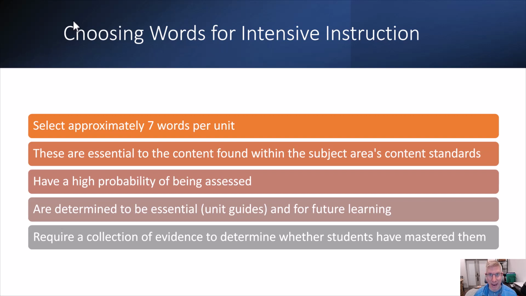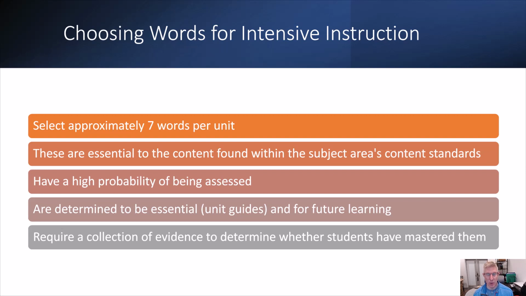But solid vocabulary instruction is necessary and remarkably similar regardless if you're in first grade or in eighth grade, and regardless of what subject you're teaching. Let's start off with how to select words for intensive instruction. When we refer to intensive instruction, we're referring to words that you are going to use the Frayer model for. You will also then need to provide them with multiple opportunities to learn and interact and use those words.